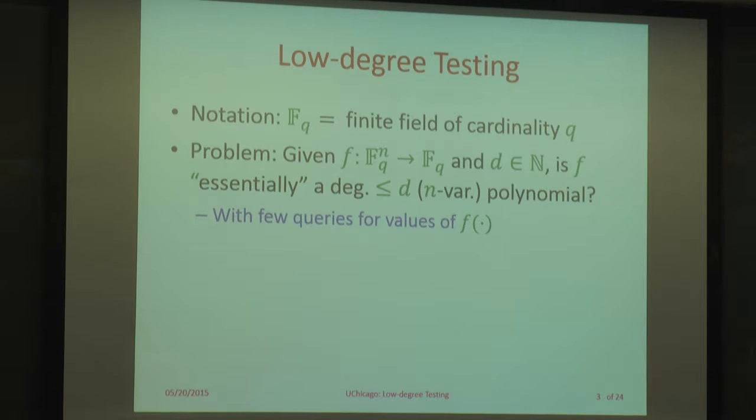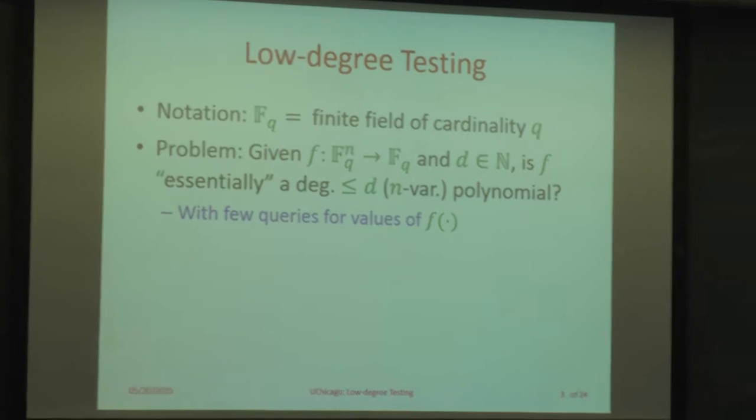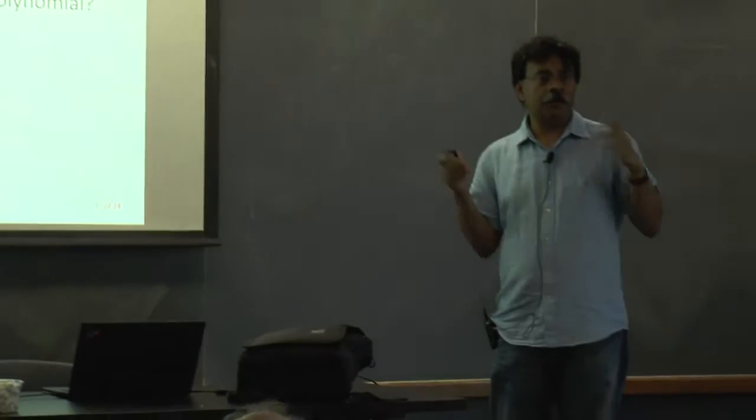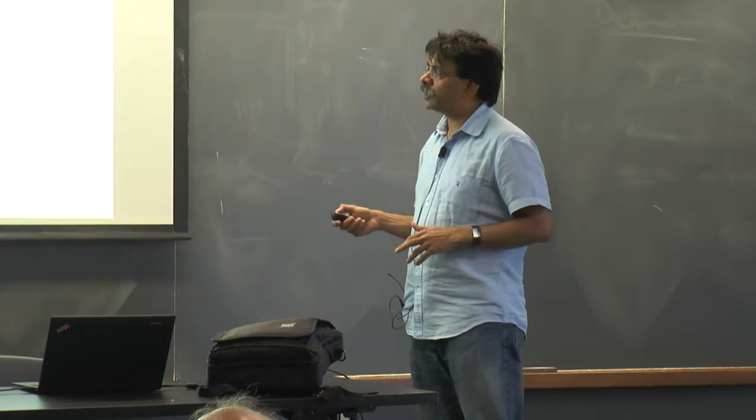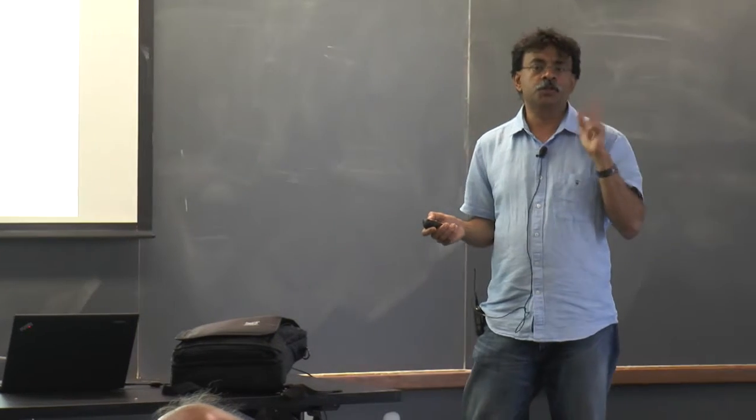What do we mean by tolerant? So, first thing that we want to do is we do not want to query the value of the function everywhere in order to answer this question. Okay. We want to be able to do some random sampling, look at the value of the function in some maybe carefully chosen points, but not deterministic points, and we want to make sure that we do not query the value of the function too often.